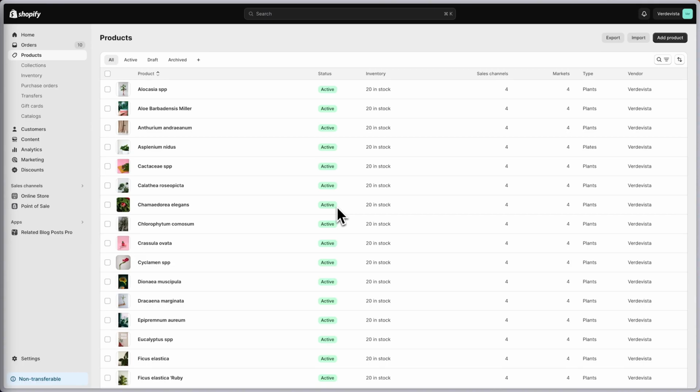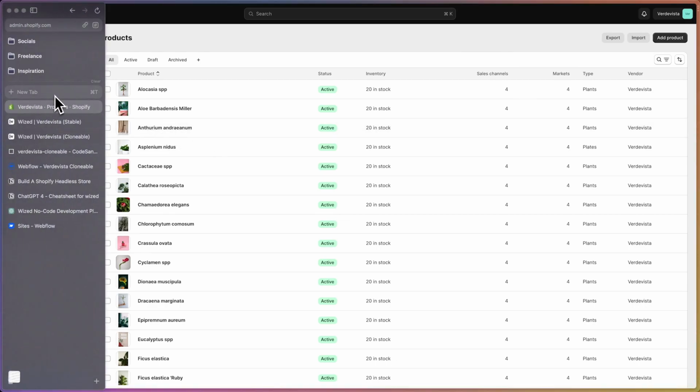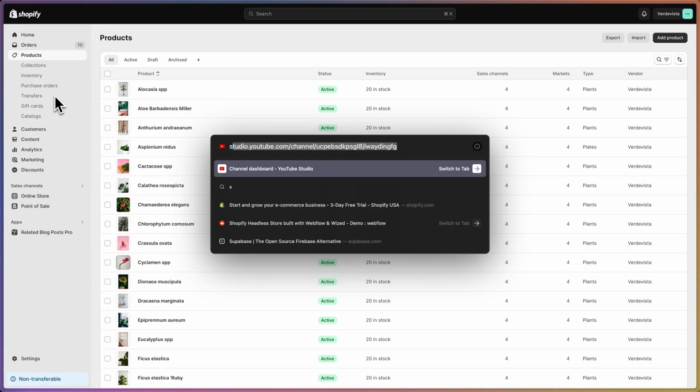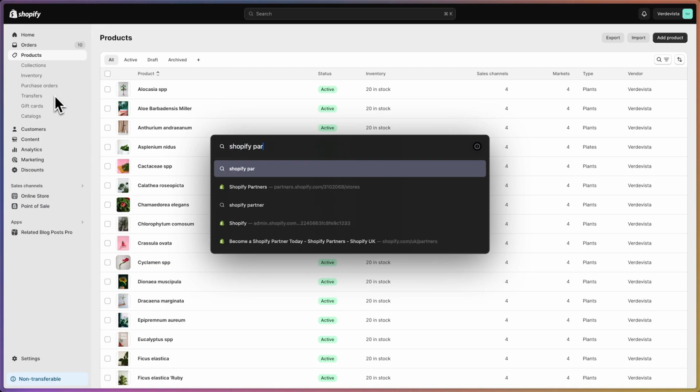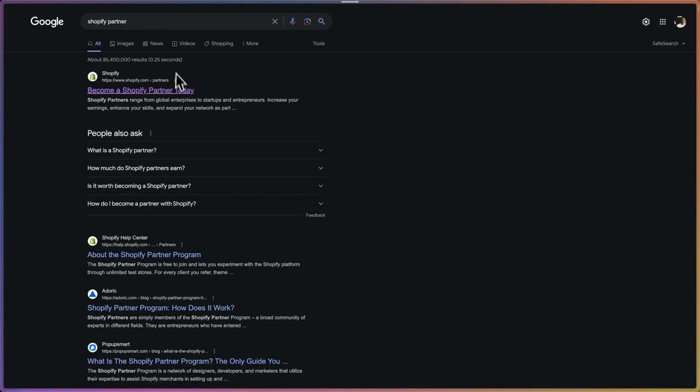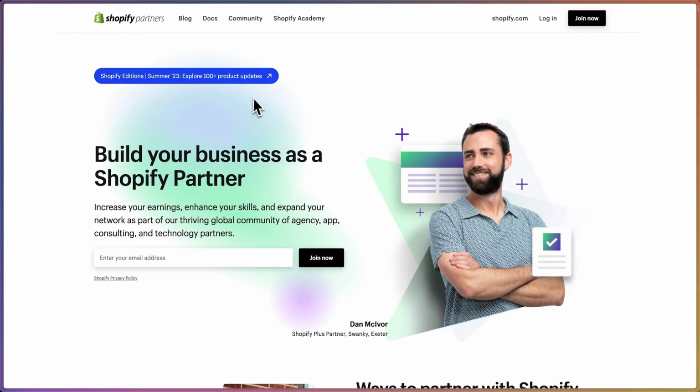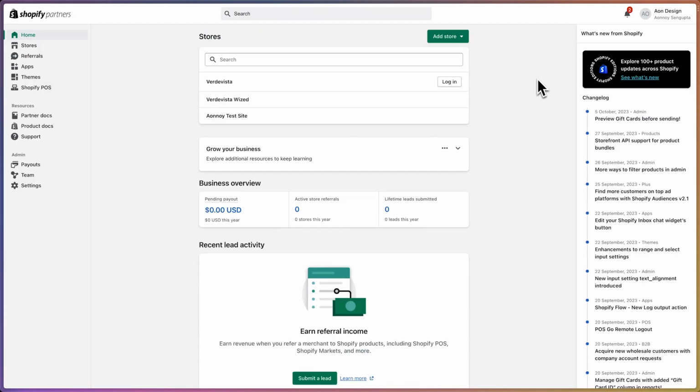partner account for Shopify. Now, in case you didn't know, creating an account on Shopify is absolutely free. So we're going to put in Shopify partner here, make a Google search. Okay, so you need to be a Shopify partner to be able to have a free developer account of sorts. You put in your email and join the Shopify partner. I already have an account, so I'm just going to skip this process and log straight into my partner dashboard.